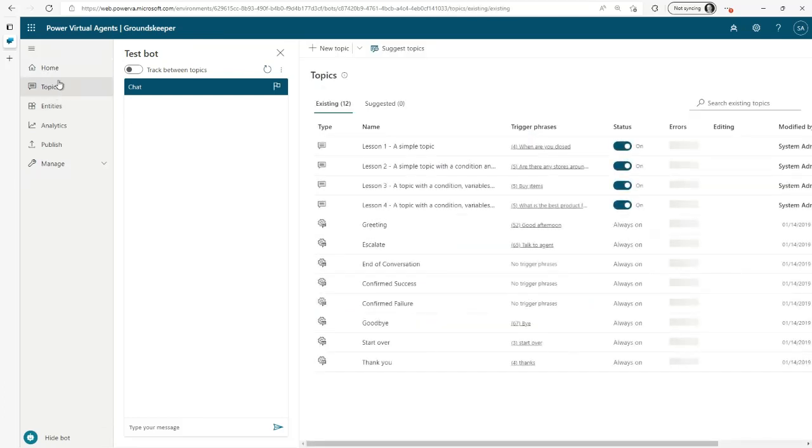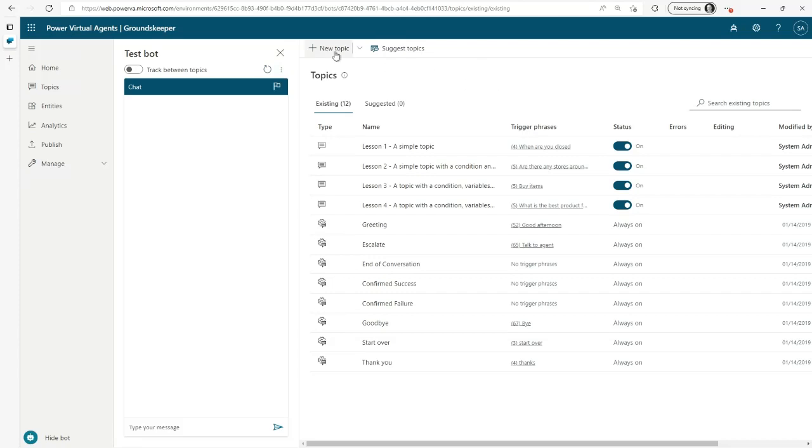Now, the way Power Virtual Agents work is that they have topics that people ask. The topics are questions asked by the user, and they'll be translated into conversation threads within the Power Virtual Agent.